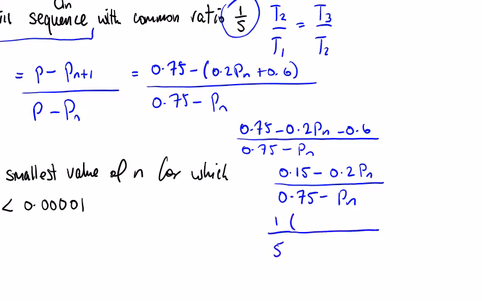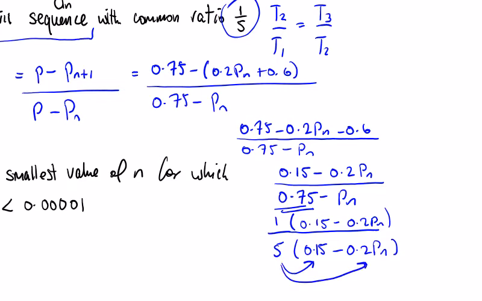So what do I have to multiply 1 by to get the top line? Well, just itself. And does that work for us on the bottom? It's 5 times 0.15 minus 0.2 p_n. Is that equal to the bottom? 5 by 0.15 is my 0.75, and 5 by 0.2 is 1. So yeah, they do factor out for us, so we can cancel these. So there's term 2 over term 1, or any term over the previous term, p_(n+1) over p_n, is equal to a fifth.